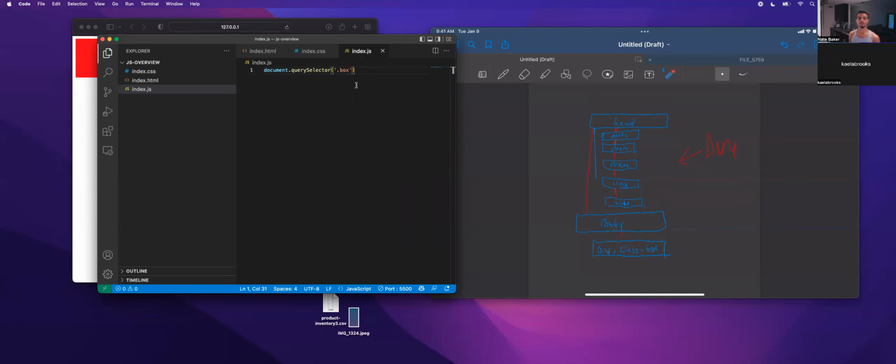Okay, cool. So document is an object. Remember, document object. Objects have these things called properties and these things called methods. Properties are things that describe the bottle, and methods are actions that I can take on the bottle, like drinking the water, filling it up, dumping it out, throwing it away.